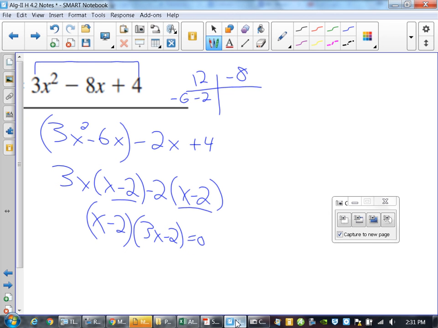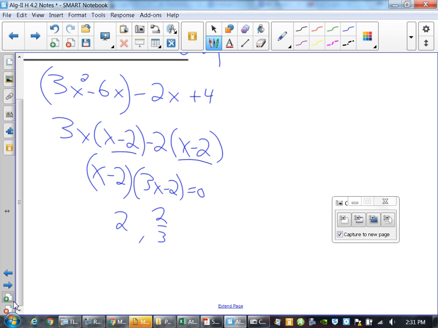If it was equal to 0, my two zeros would then be 2 and 2/3. You were asking how to write this out a second ago, Hopworth. If I'm asking you for zeros, if you get this far and it's equal 0, you just list them. That's fine. It doesn't have to be specific points. You don't have to say, oh, x equals blah, blah, blah. If you have it written down, I'm okay.